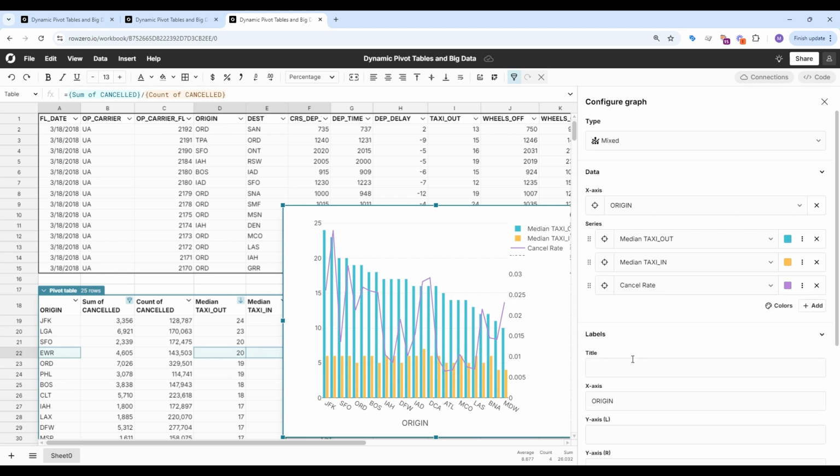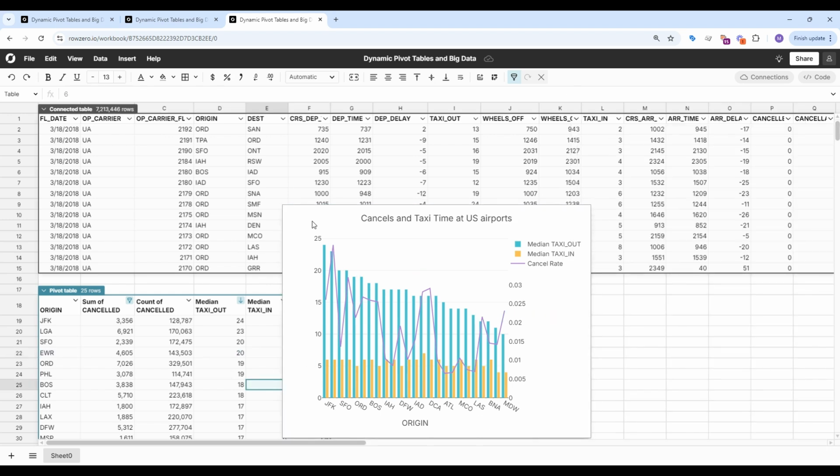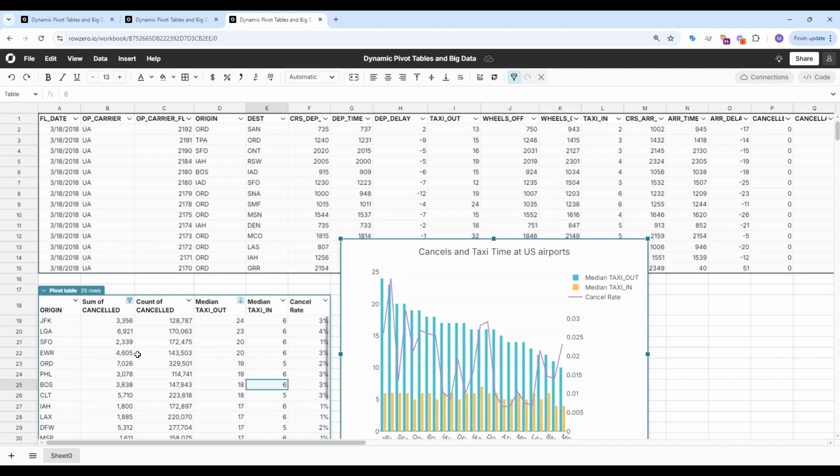I can add a label, so I can say cancels and taxi time. Okay, and this pivot chart is now live connected to my pivot table and my original data source.